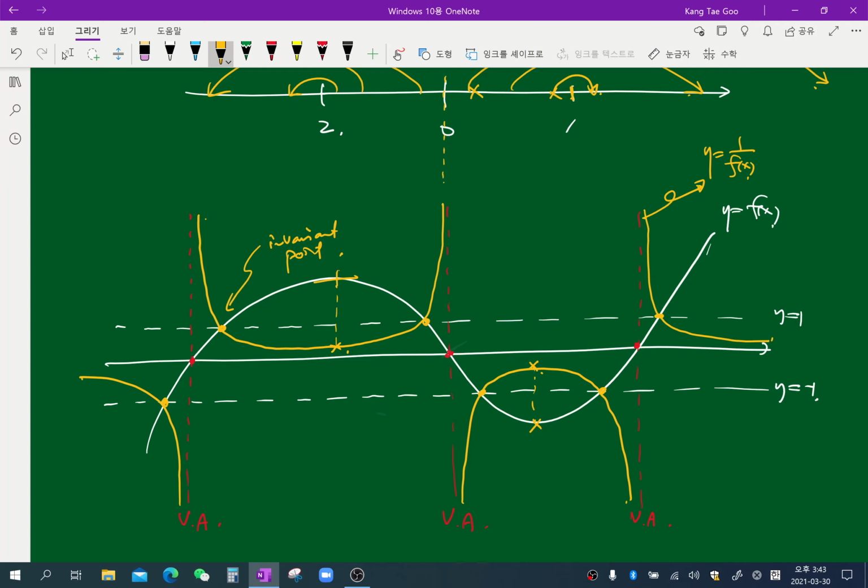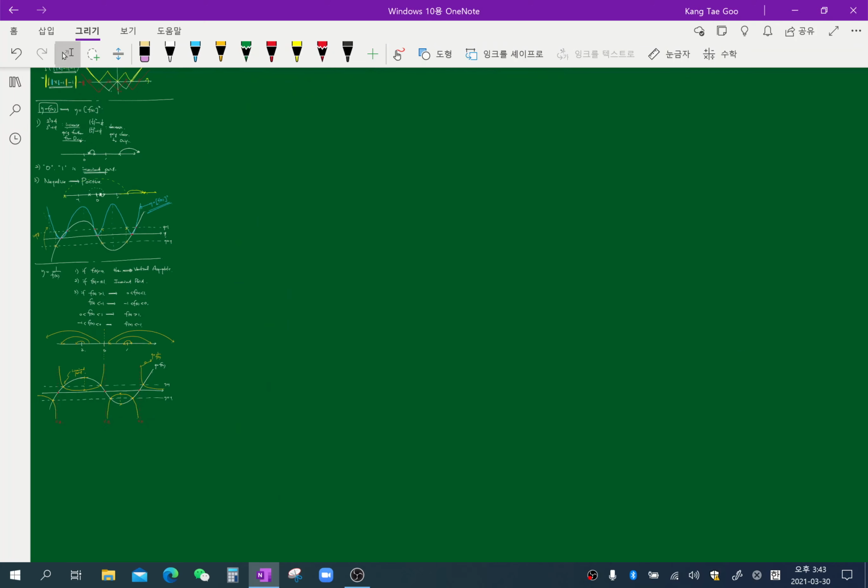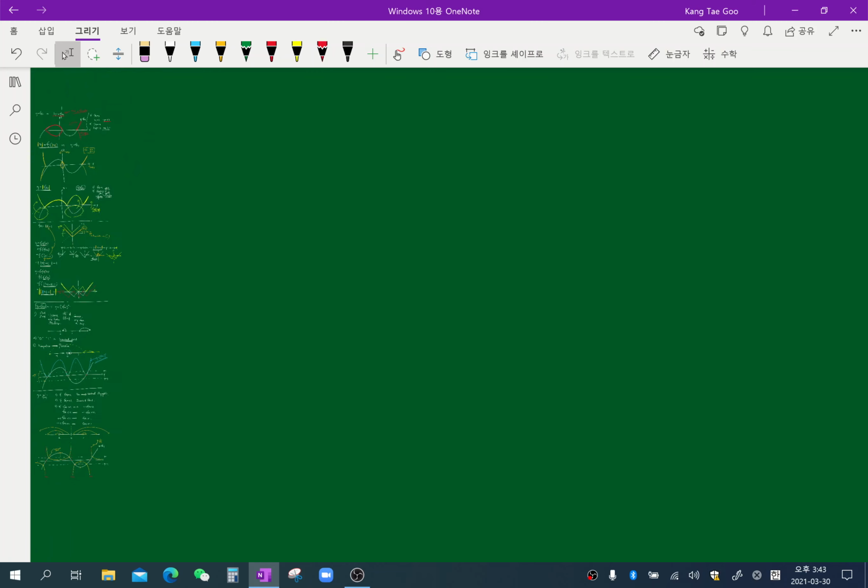Okay, so today what I have summarized here is how to draw different function graphs, and how you can draw the absolute value functions like f of absolute value of x, or absolute value of y equals f(x), and then f(x) squared and then 1 over f(x) graph. See how to draw those things. That's what we have done today.